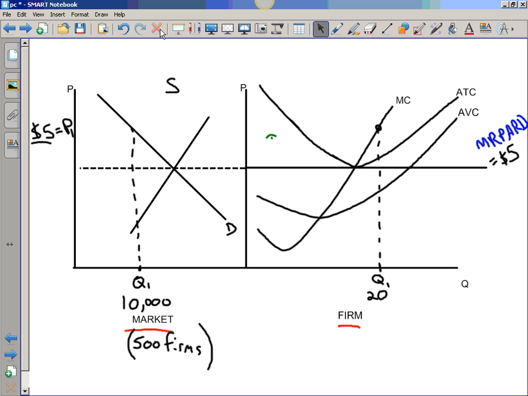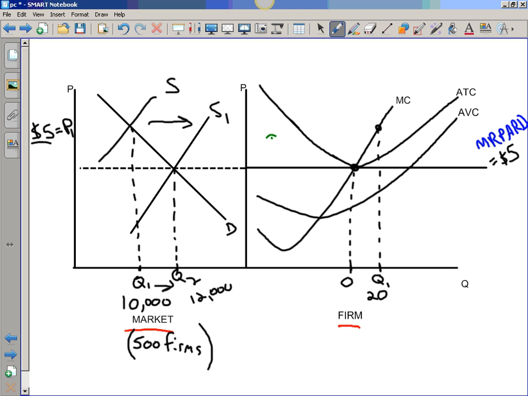So this is where we're going to end up in the long run. The dotted line here, we'll leave our original supply curve, so we have S and S1. As the firms enter the market, the supply increases. Now we produce this quantity. It's got to be greater than 10,000, so I'll just say 12,000. And over here, the typical firm is producing also where MR equals MC, and they're going to be producing less, quantity 2. Let me just call that 15 units.